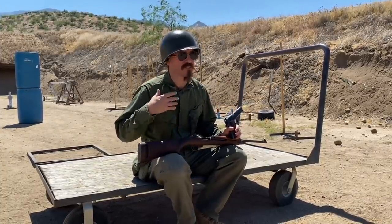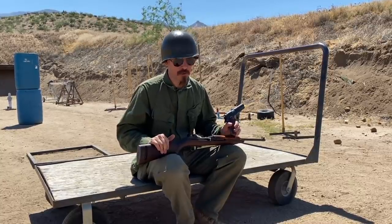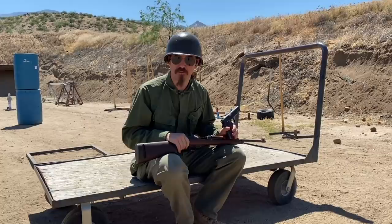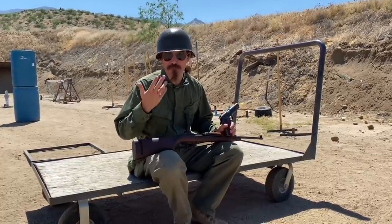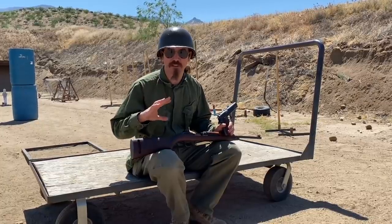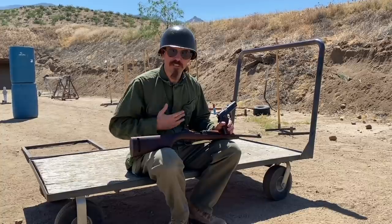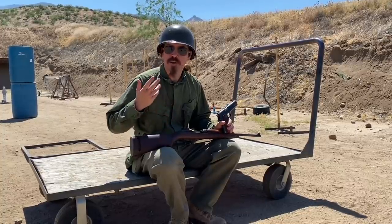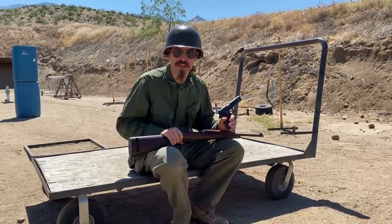This would be for drivers, engineers, mortar crews, bazooka crews later in the war. We're out here with the setup from one of the local Pima Pistol Club backup gun matches, which is intended for a backup pistol — so relatively close range, relatively low round count. My thought was the four stages of this match would be a really interesting place to put a 1911 and an M1 carbine against each other head-to-head.